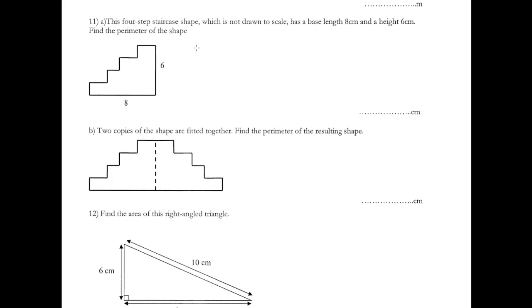Right guys, question 11b. Now this question, once you've done part A, should be quite simple. What you should notice is that this shape is a reflection of this shape in the vertical axis, i.e. it's this vertical line here, and the shape here has been formed by that shape being reflected in the axis. Let's get that a bit clearer.